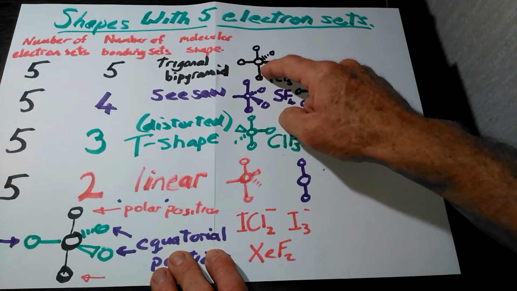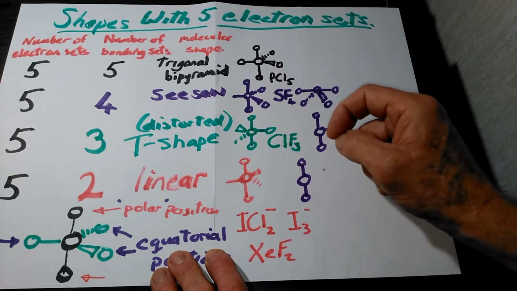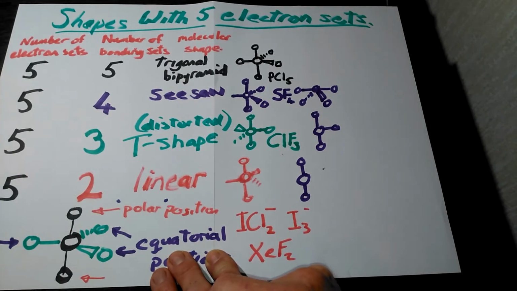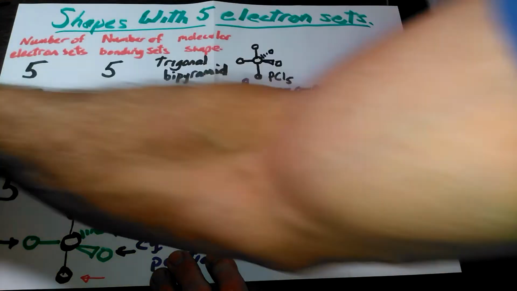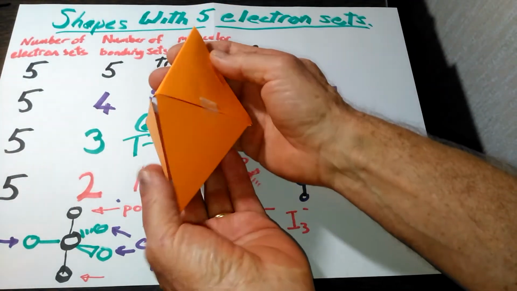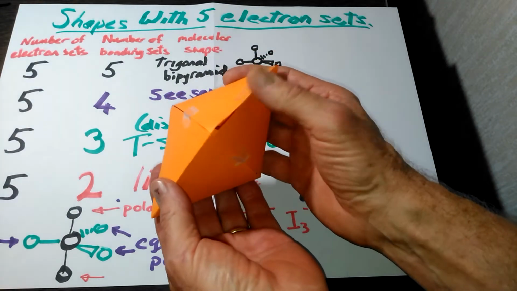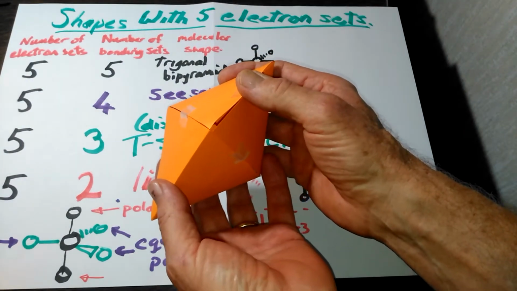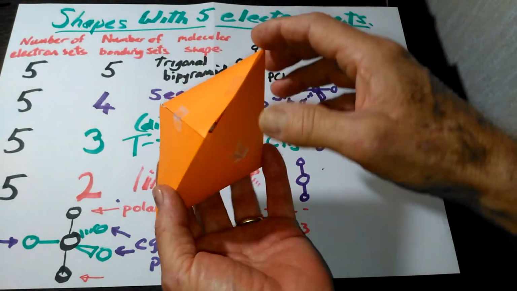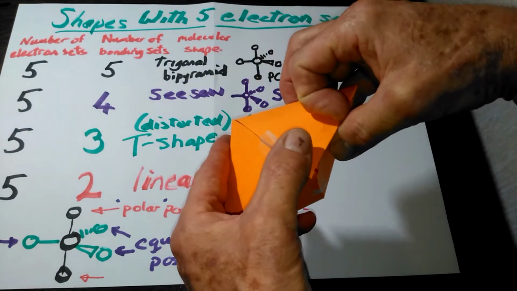And you can see on this 3D diagram here we have 1, 2, 3, 4, 5 sets around the central atom, electron sets, and 1, 2, 3, 4, 5 of them are bonding, leading to the trigonal bipyramid shape. They are called trigonal bipyramid because they will fit nicely inside this shape here, which is like 2 tetrahedra joined on one face, and in each of the corners here will be an atom of the molecule, and that leads to this shape being called a trigonal bipyramid.